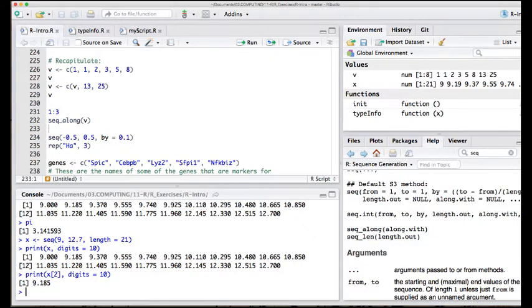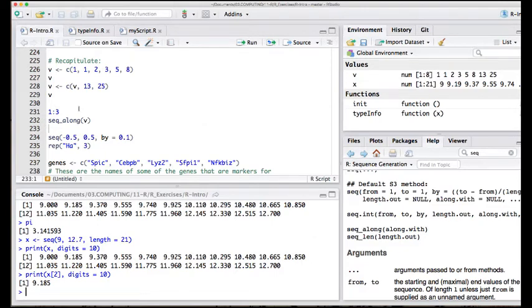I defined a variable x, which I defined as 3.7 divided by 21. And I asked for the sequence from 9 to 21 by x. It gave me a variable that is relatively different from the outputs that this technique has provided. Yeah, but I'm sure that this is correct. It has 21 elements as far as I can see. It starts at 9 and ends at 12.7. And if we plot it, we'll see that the intervals are equal.